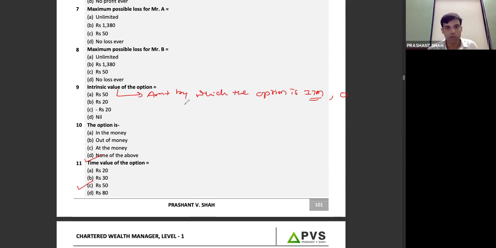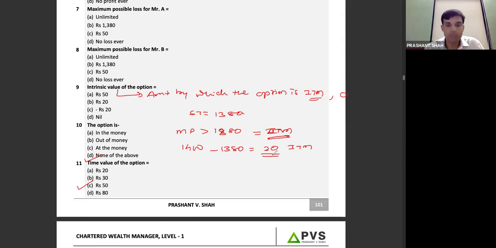So in our case, strike price is 1380. We also know the moneyness, like what is in the money, at the money, out of the money. So when the market price is more than 1380, this option is going to be in the money, and whatever be the amount, say for example, 1400 minus 1380, this is the amount by which the option is in the money, and this is considered as intrinsic value. So the option has intrinsic value, otherwise it does not. Right? So it's zero in the other case.